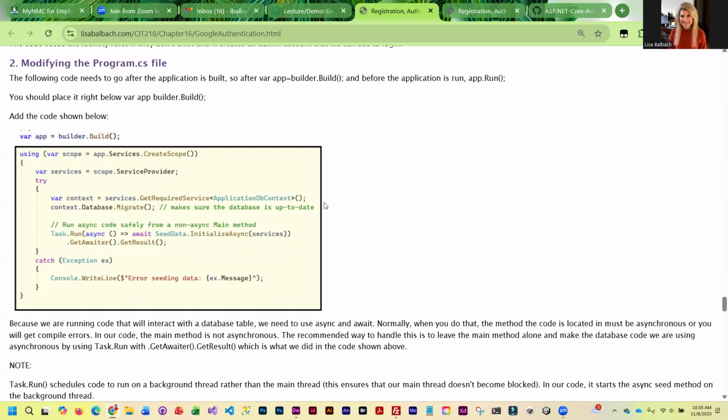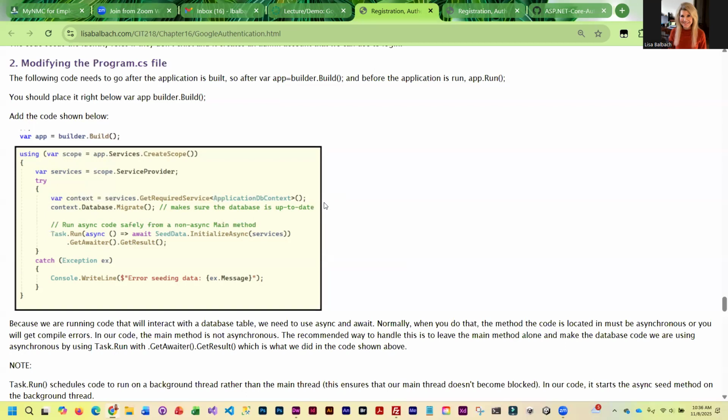And because the seed data is interacting with a database, we do need to use async and await. And our main method, which is basically what the program CS file contains, is not set up for async and await. If you guys remember, the methods that use async and await have to have a task and they have to be set up as asynchronous.